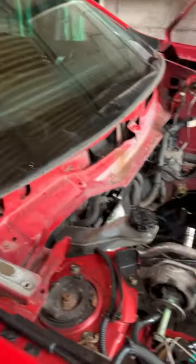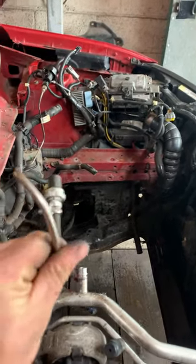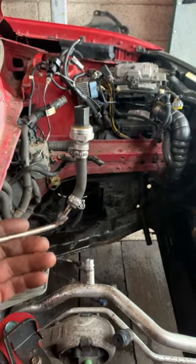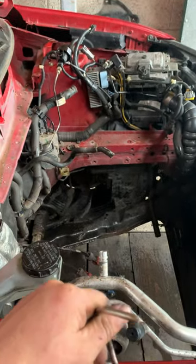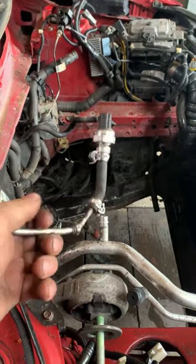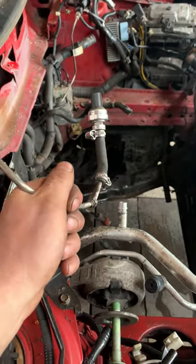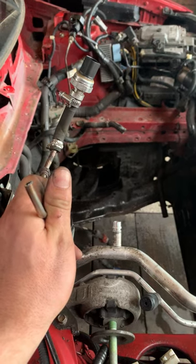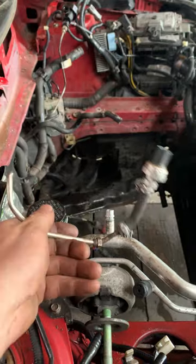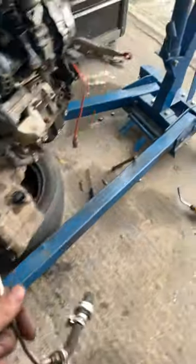So guys, me motors with you again and I want to share with you my story — a day story about the traction control light on the dash. Even after I deleted the faults and checked them, it's coming back again. It's very annoying, and the only way to fix it is to replace the pressure sensor — an exhaust pressure sensor — and this thing is behind the engine right here.